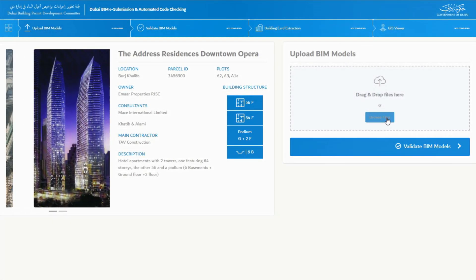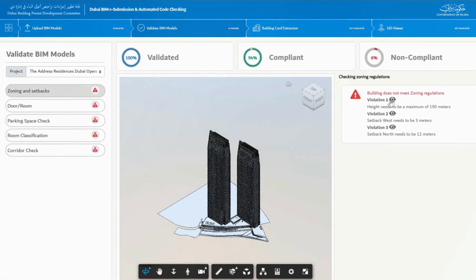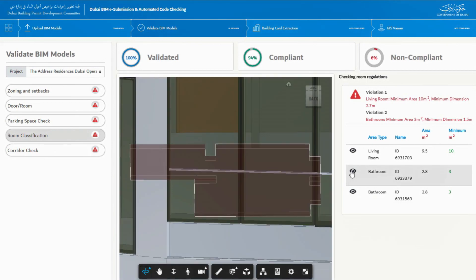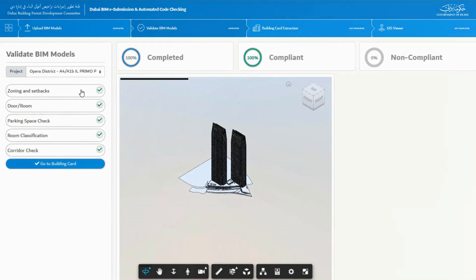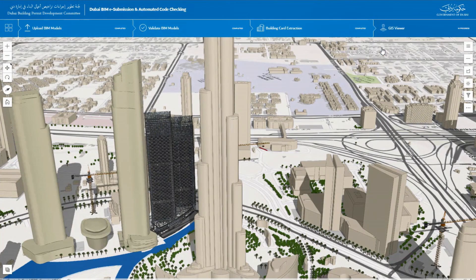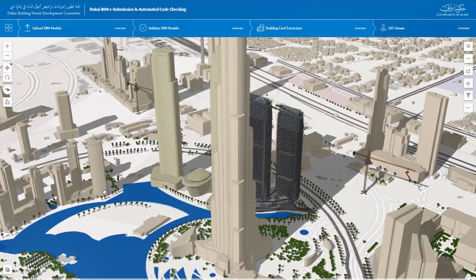This integration isn't just for AEC firms — cities have taken advantage of it as well, like the city of Dubai, who are trying to keep up with the fast pace of development. In order to develop sustainably, designers need to look beyond the structure they're building to ensure it's aligned with the long-term urban plan. Dubai, along with the support of Esri and its partners, built a prototype of a web-based solution that allows design engineers to upload their BIM models to be validated against the surrounding built and natural environment — automatically checking for code compliance and zoning restrictions, and adding the model to the city's 3D digital twin, which will aid in the long-term sustainability of that structure.